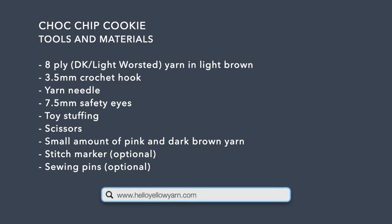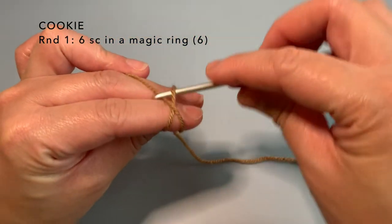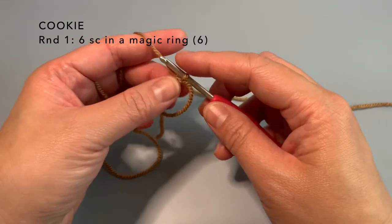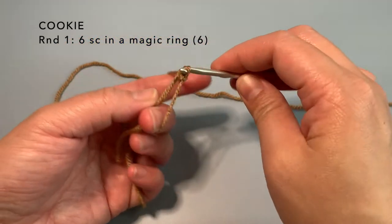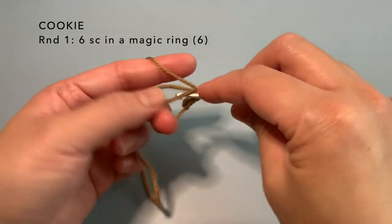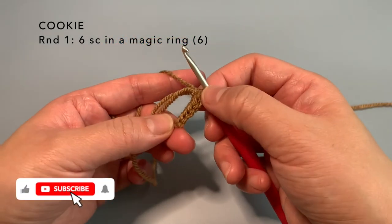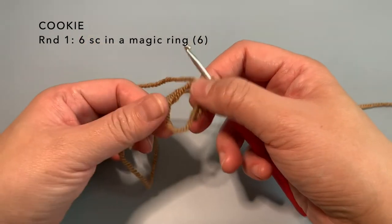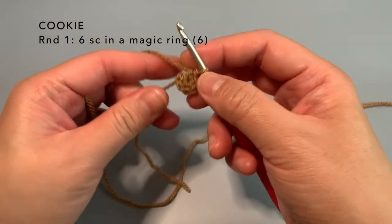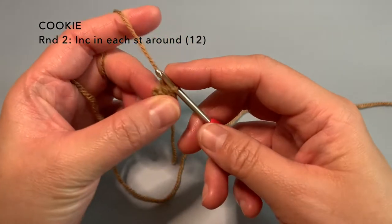Let's begin! For round 1, work 6 single crochet in the magic ring. For round 2, work a single crochet increase in each stitch around. This should give us a total of 12 stitches.